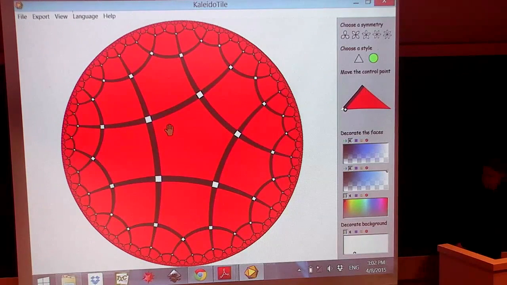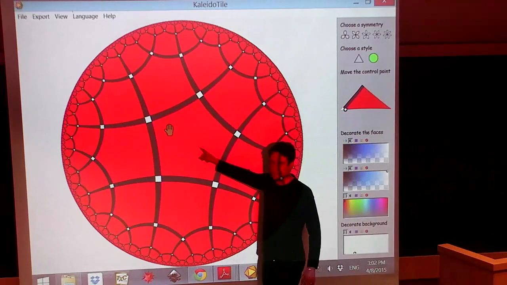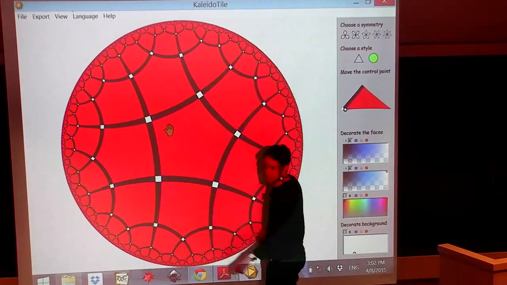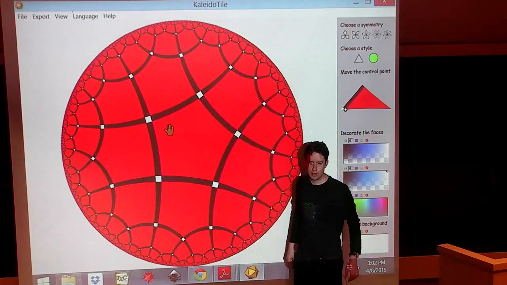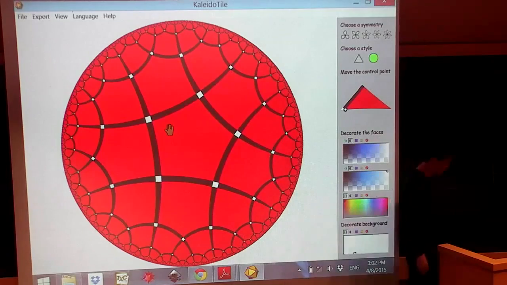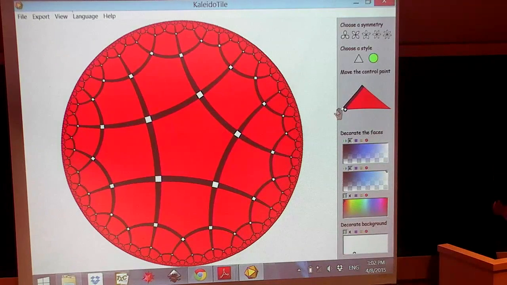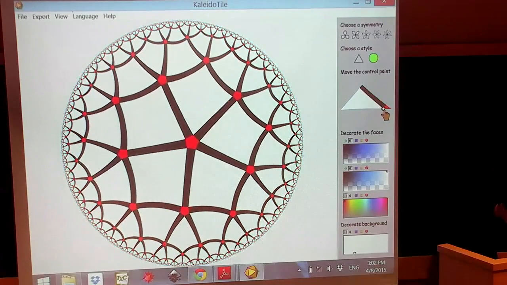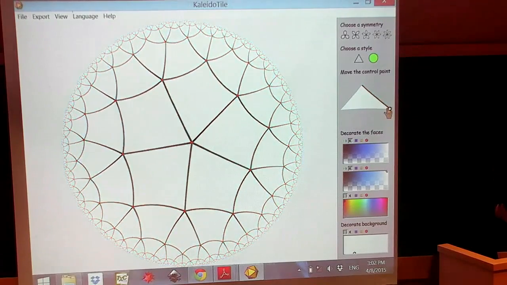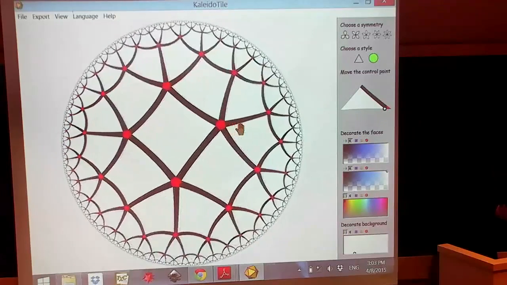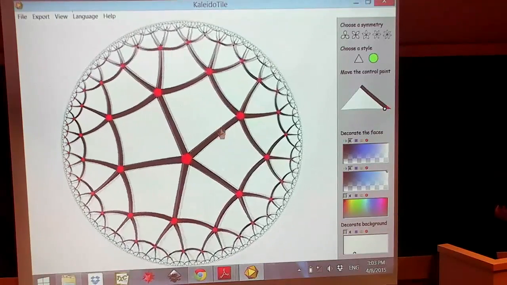Okay. So now what I'm going to do is I'm going to take this tiling. And I'm going to stick one of these six index tensors in the middle of each of the pentagons. I'm going to send five of the legs out through the edges to be contracted with the other pentagons. And then I'm going to leave one free at each pentagon. So we can illustrate that. Watch this.